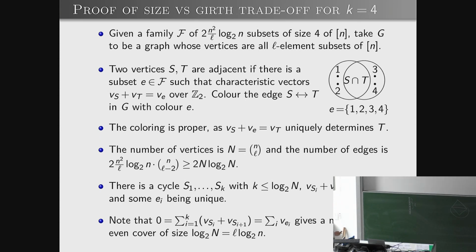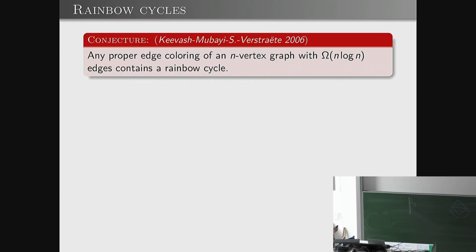Let me go forward. So also about 20 years ago, together with Peter, Dhruv, and Jacques, we asked a more general question. If I want a cycle where H has unique color, then you need n log n edges, and we know that n log n edges are enough. But we actually conjectured that n log n edges are even enough if you want a totally rainbow cycle, right? The cycle where all edges get distinct colors. So this is a question. Despite this innocently looking conjecture, this problem still is open.